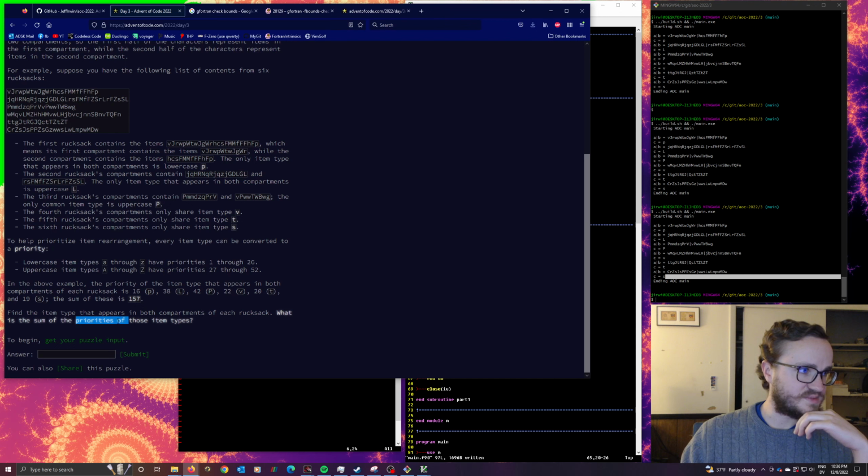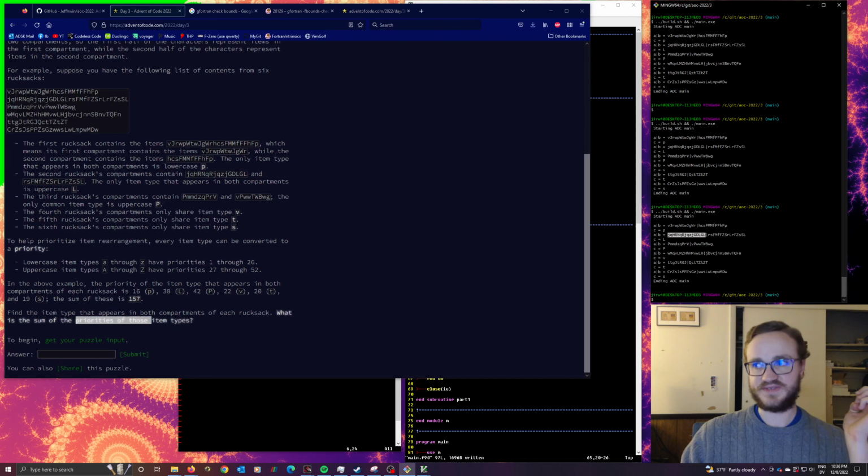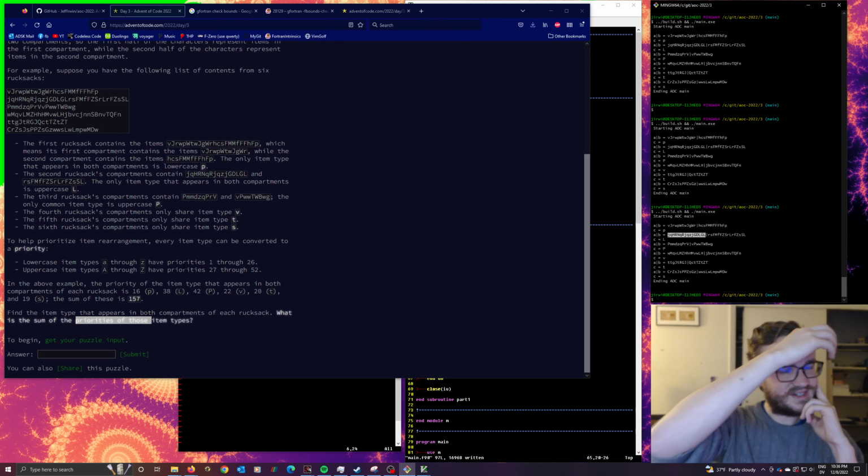What is the sum of the... okay, now I need to get the priorities from these. Before I implemented this, I was thinking about actually sorting things, and then I would have sorted them by the priority. Or I can't remember if you can just compare characters in Fortran.